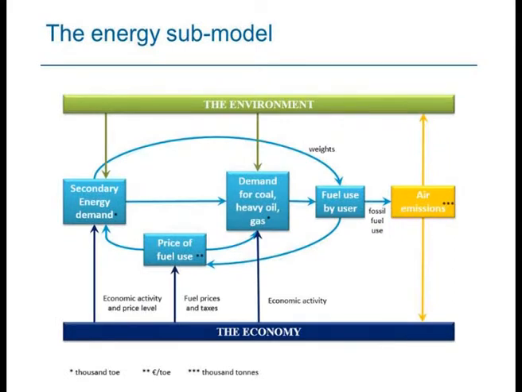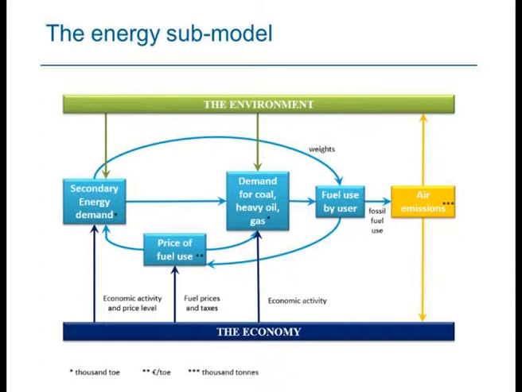Okay, so a schematic of how it all works. Sorry that the yellow box on the right-hand side doesn't come out very well. We've got the economy at the bottom and the environment bit at the top, and then these are the energy module relationships in the middle. We start off from this point with the economy giving the demands for energy consumption. It's a secondary energy demand. Think of that as final energy demand, basically, which is consumption for heating purposes, consumption for transport, mainly. But it doesn't include the power sector or refineries.